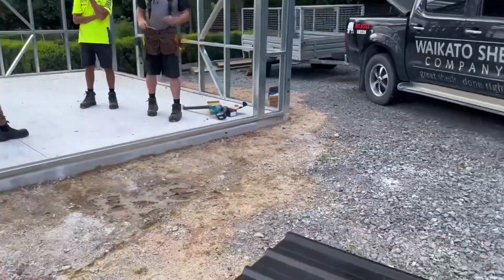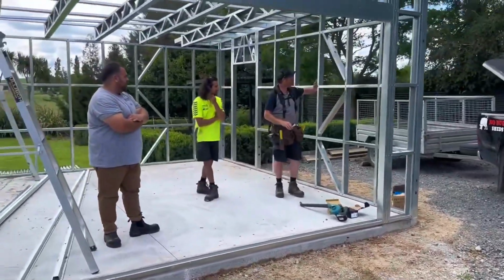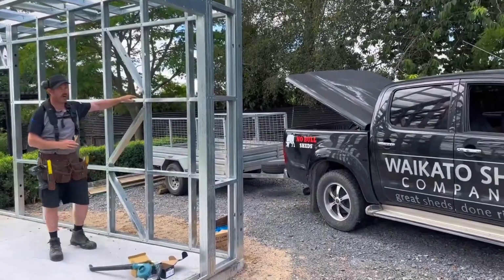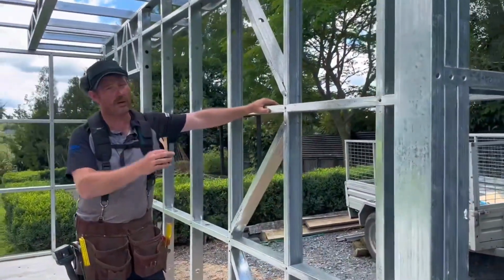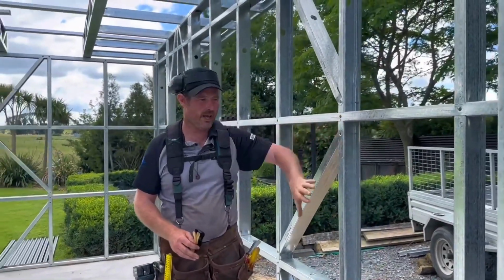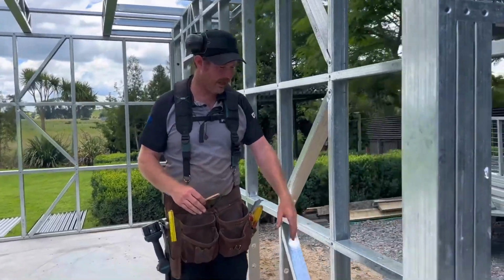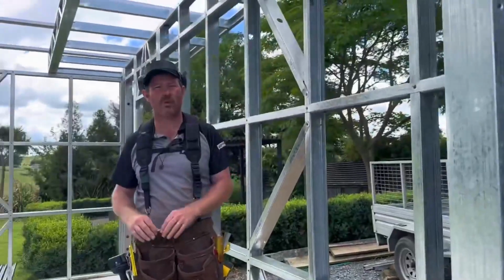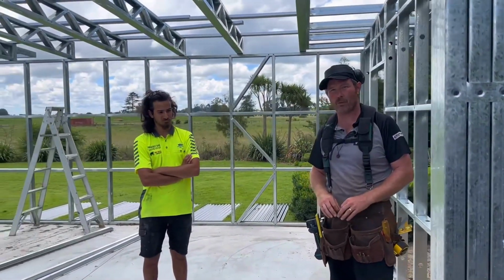One of the great features about steel frame buildings is it already comes set up that you can just line this on the inside. So if you want to line it in corrugated iron, you could, or plywood. Really easy, just screw straight to this and it's done. It all comes pre-drilled out for the electrician to come through, run all the cables to have power all through it, plumbing into them, just anything you want, they can make it work for you.